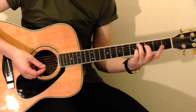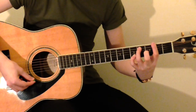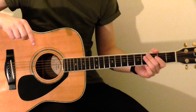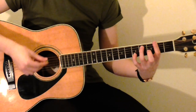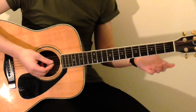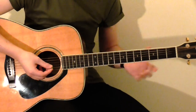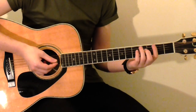Now for this next bit, the lead guitar 100% does this chord. Still undecided on whether the rhythm guitar does it as well. On my cover, I'd also do it on the rhythm part on the acoustic. But it could potentially also just be a C9 whilst the other guitar does a... Honestly, not too sure. So, whichever you want to do for the rhythm part, anyway.